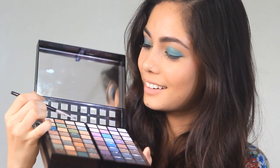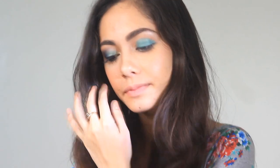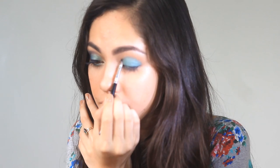So for your inner corners, I would like you to get a color just like this. It is somewhat a light gold yellowish color, so apply it like this.